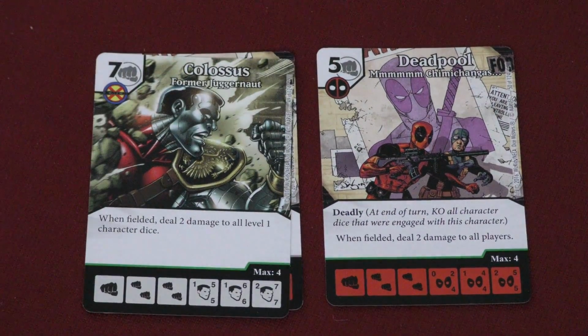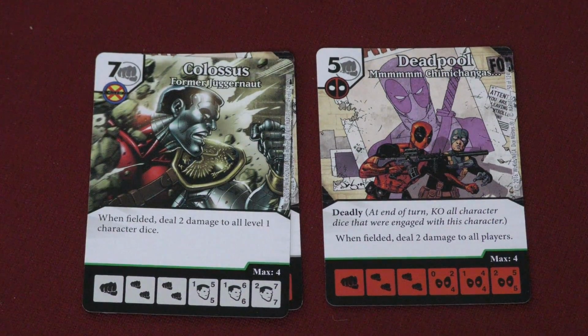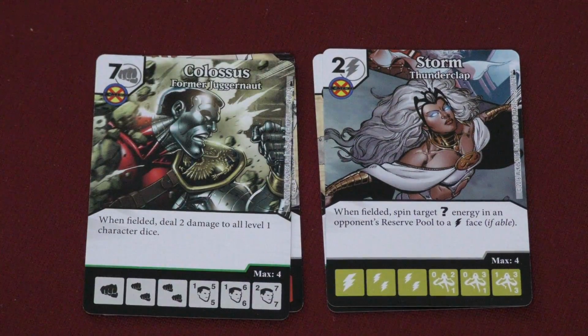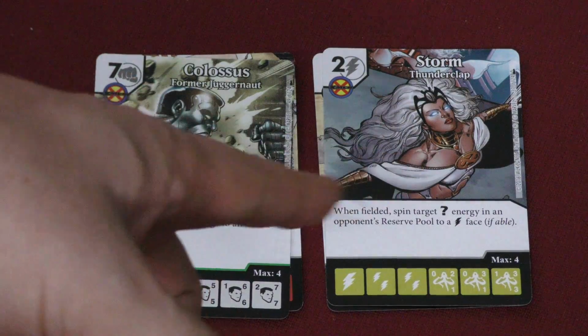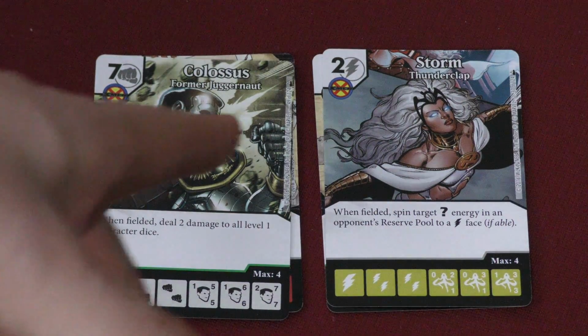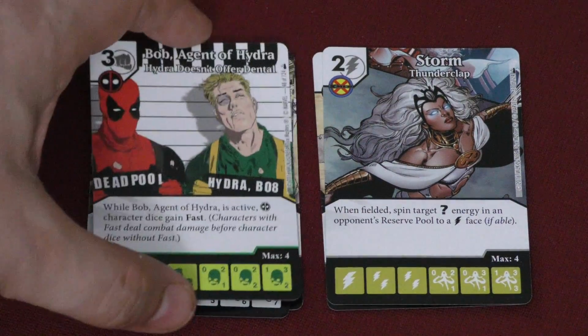Then we have Colossus, who's in the set. Well, he showed up in the movie. When he's fielded, it does 2 damage to all level 1 character dice. Ha, ha, ha. I do like that. Take out the small ones. Storm is also in this set for no reason at all. But she can target an energy that someone's been keeping, a wild energy, and basically change it to an energy face. Now, that's not a huge ability, especially since she's only 2. But if your opponent is keeping the wild to use for a global ability, there you go.